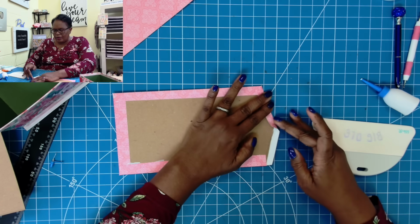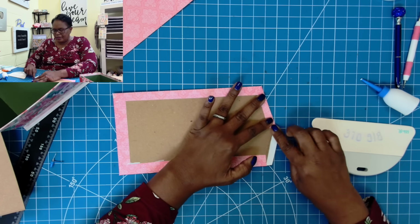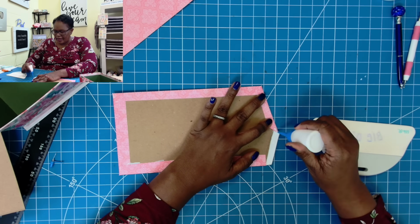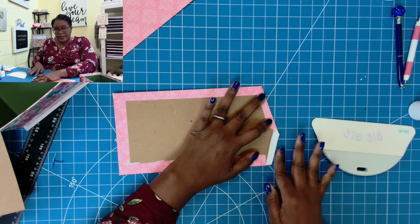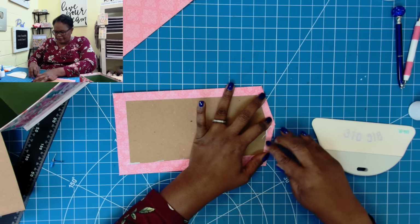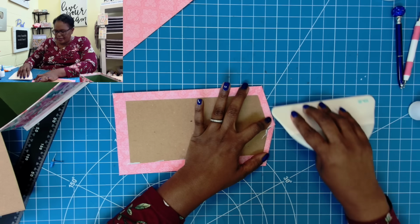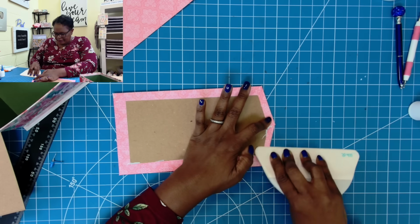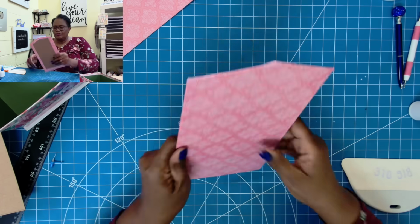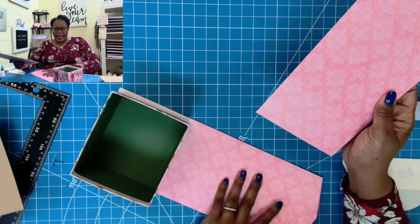When you fold over until you get to the point, go ahead and crease like that. Add a little bit of glue right there at that crease point and fold over. That helps the point to stay down. And there we have a nice back to this.